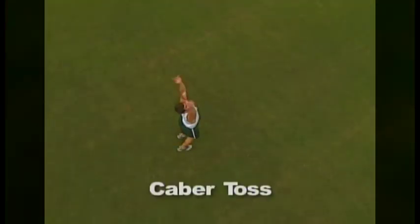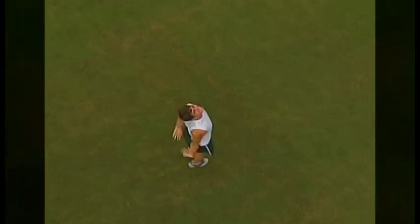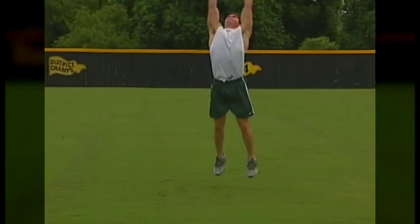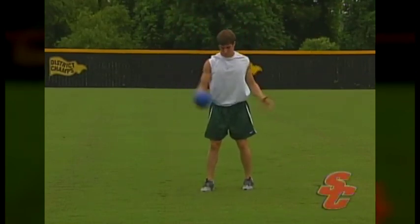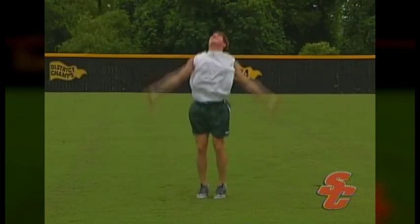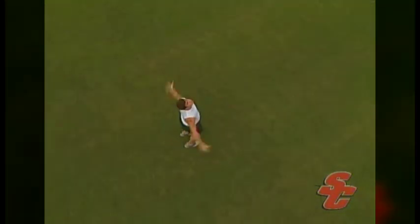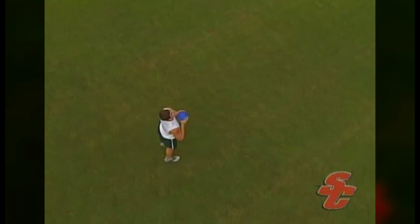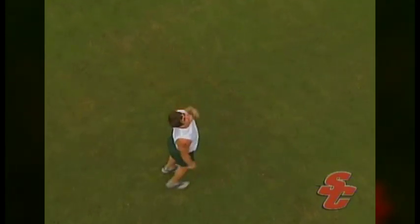One of the best exercises for developing the total body power needed to run fast is the caber toss. This exercise is performed using a weighted ball — the weight used will depend on the athlete, but the speed of the motion is of primary importance, so a lighter ball is typically preferred. The athlete will start with the ball extended above their head and their feet slightly wider than shoulder width. The athlete will let the weight of the ball swing down and back until it pulls them into a crouched, loaded position. At the moment the ball reaches the bottom of the swing, the athlete will immediately reverse the motion of the ball and launch it directly above their head. The goal is to throw the ball straight up in the air as high as possible. As soon as the ball hits the ground, the athlete will catch it, reload, and throw again.